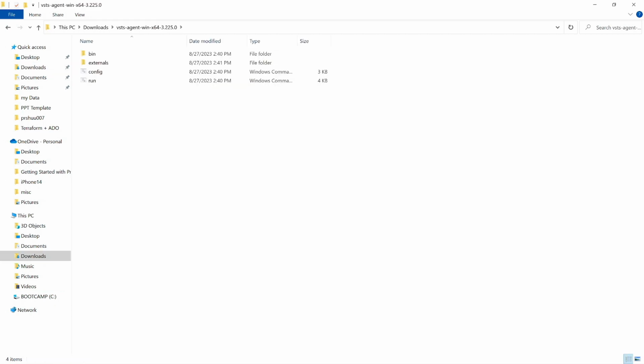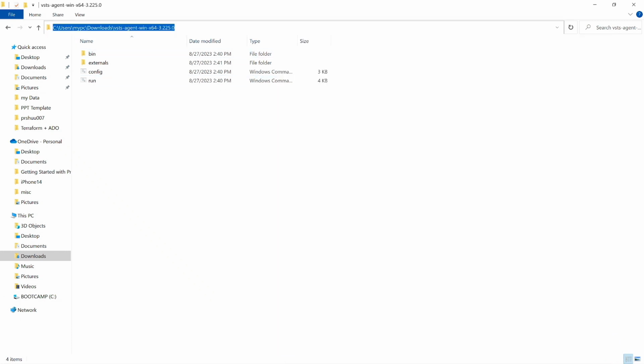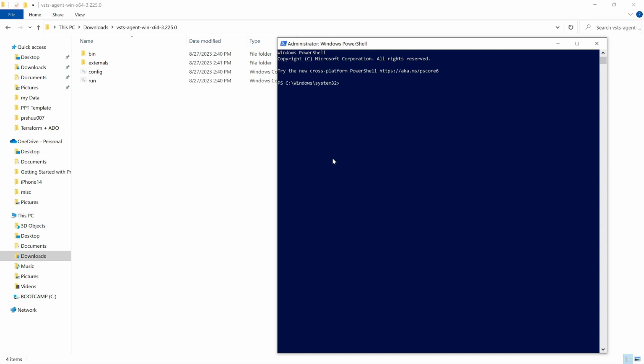Let me open my PowerShell and then run those commands which are mentioned on the Azure DevOps page. So first of all, I have to go to this folder first. So cd folder, I am inside this folder now.